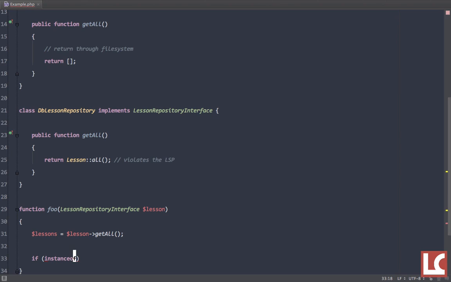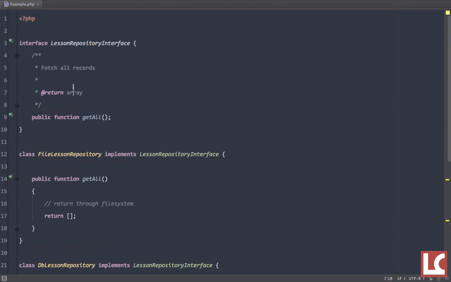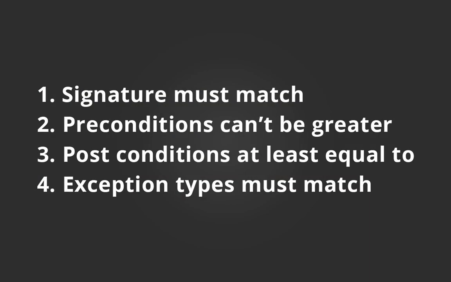Now, before learning about this principle, though, you might have done something very much like this. Well, we don't exactly know what we get, so let's do a quick if statement, and if we get a collection, then we want to respond in this way, but if we instead get an array, then we should respond in that way. That breaks this principle. Instead, always make sure that the output of your implementations match what is specified in the contract. So, in closing, I will let you review a quick list of ways to adhere to the Liskov substitution principle.